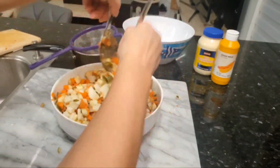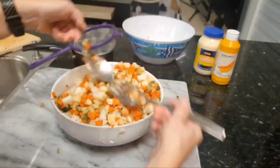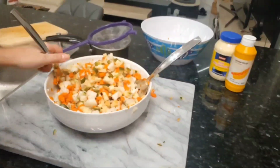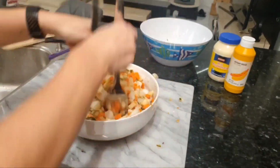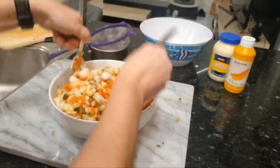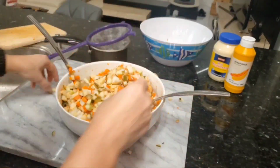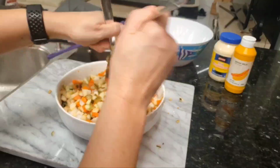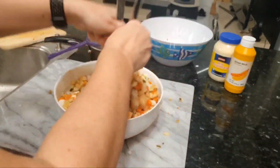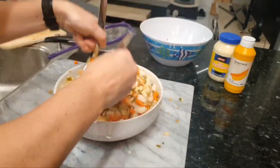You can also add in here, if you want, pre-cooked peas. You can also add the beef, you can even add some small cubes of cooked ham if you want. But I'll show you a simple recipe today, since we have some vegetarians in the house. As you can see, it looks pretty colorful here. I could add another pickle by looking at this color, or we just leave it like that.